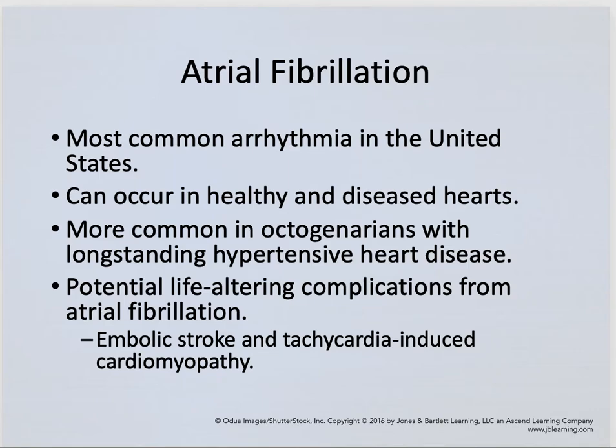AFib is really common. I'm always asking an AFib question on quizzes because it's something we see so often in cardiac rehab. It's the most common arrhythmia in the United States, and it can occur in healthy and diseased hearts. It's common in octogenarians with longstanding hypertensive heart disease, and potentially life-altering complications from AFib can happen. What we oftentimes see are strokes, such as an embolic stroke, or tachycardia-induced cardiomyopathy.